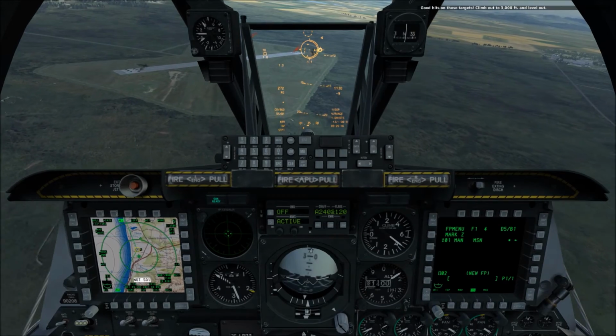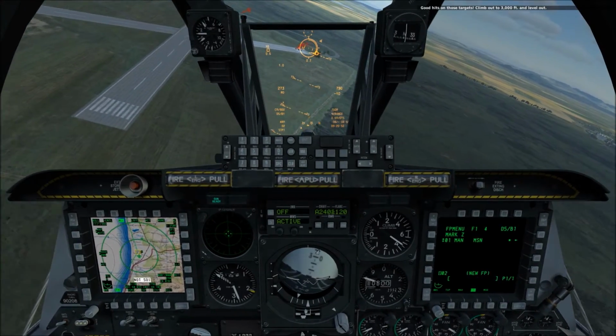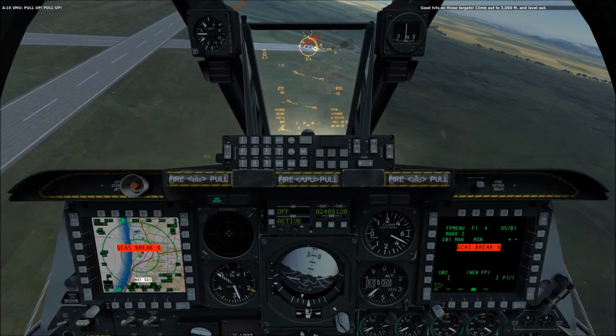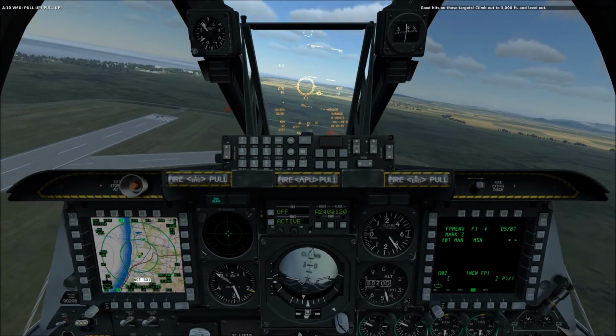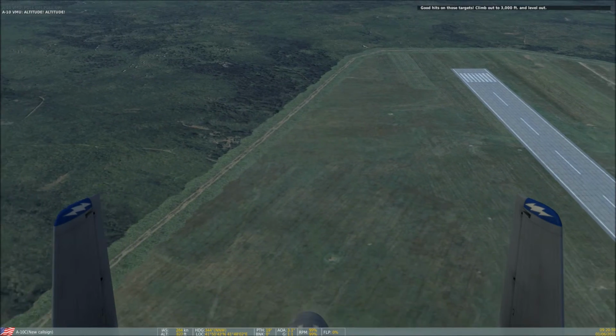Good hits on those targets. Good deal. Climb out to 3,000 feet and level out. Might as well. Pull up, pull up. That is called target fixation. That is a bad thing. Altitude. Don't do that. Altitude. Otherwise, Betty will bitch at you.